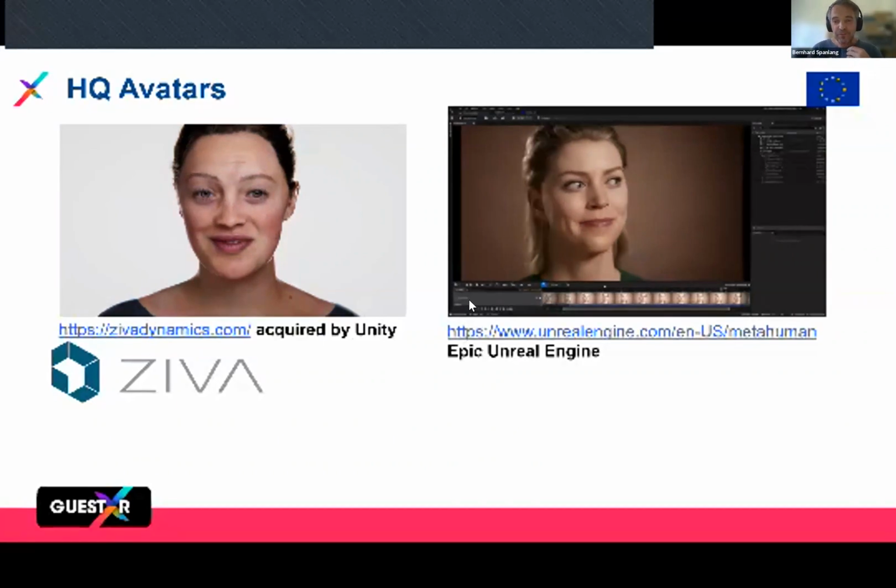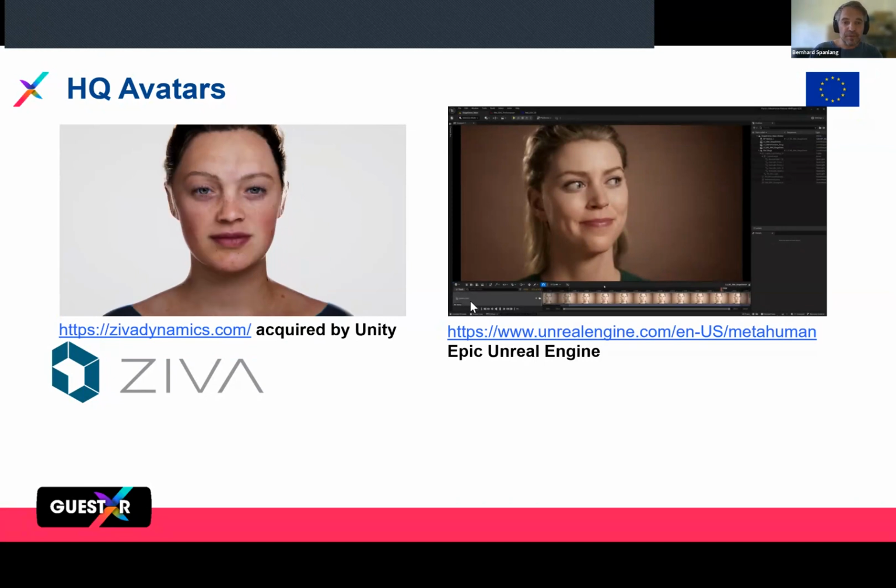So these are mapped facial expressions on an avatar from an iPhone, but this is not real time. So these are more for pre-processed scenes in computer games or even movies. And it's probably not quite possible to use these on standalone mobile headsets yet, as they require too much compute power.